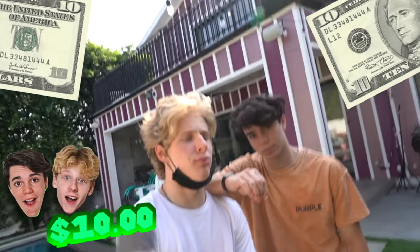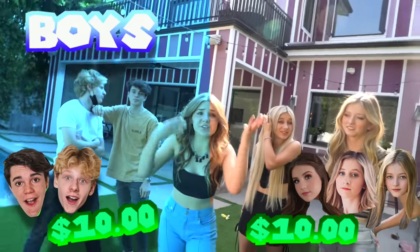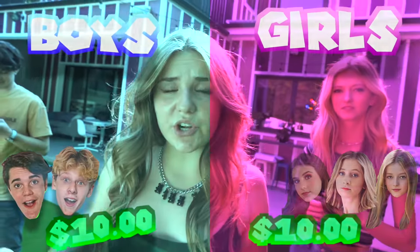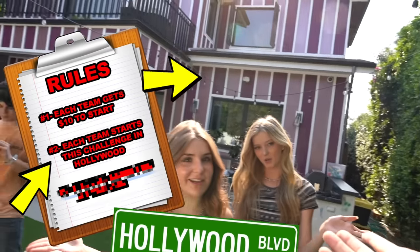You can go buy whatever you want to sell. Girls, you get $10 to do whatever you want. And again, this is a boys versus girls challenge. So there's tons of strategies. Second thing is that we are actually starting in Hollywood. So that's the only place that you can get a job or start a business or whatever you want to do, okay? Yeah, guys, Los Angeles, where's a great place to make money?